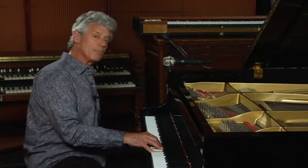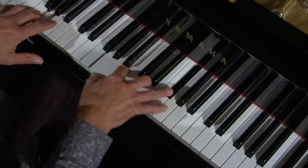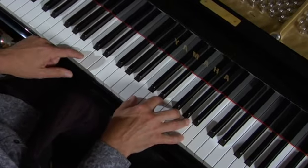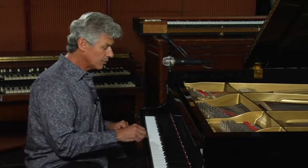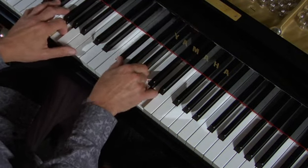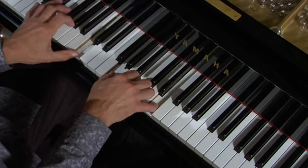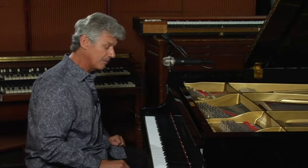But let's get a pro tip going for ourselves, because playing these chords, we're going to put our taste into it. We're going to use one of the tricks. We're going to make this into the same notes, but played in a different position. There's a great trick to it, and we're going to look at it right now.